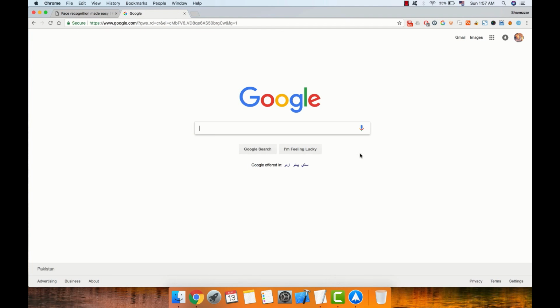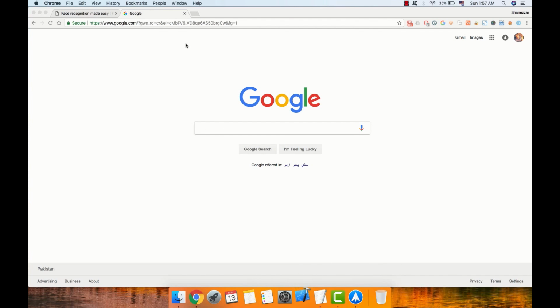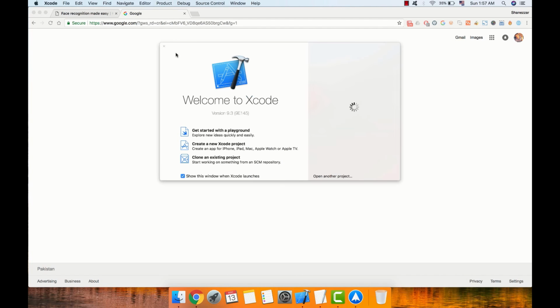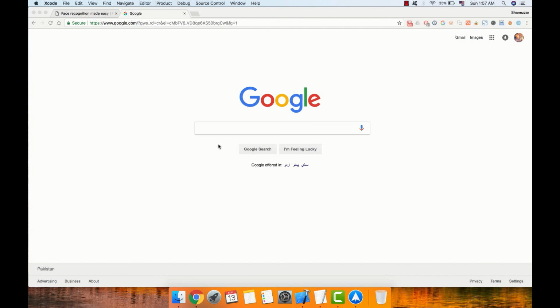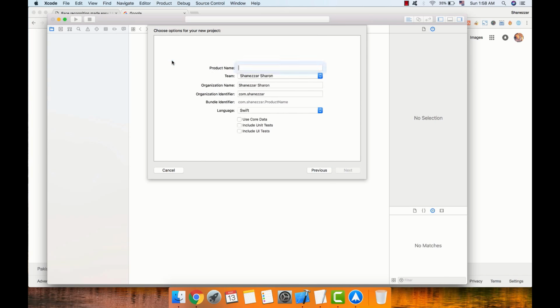Now let's start the development within Xcode. I'll open my Xcode and create a new Xcode project, a single view app, and call it Kairos example.